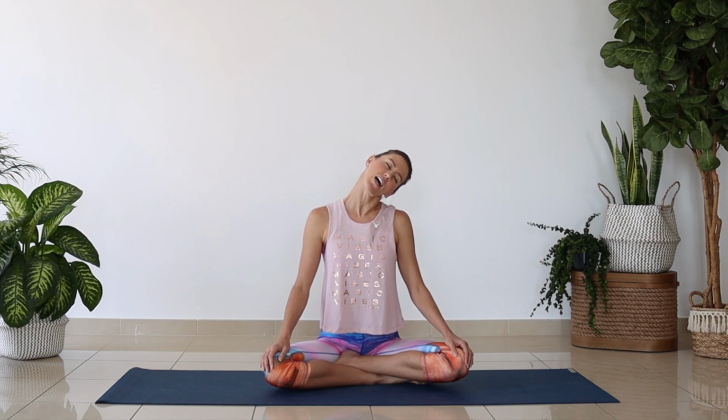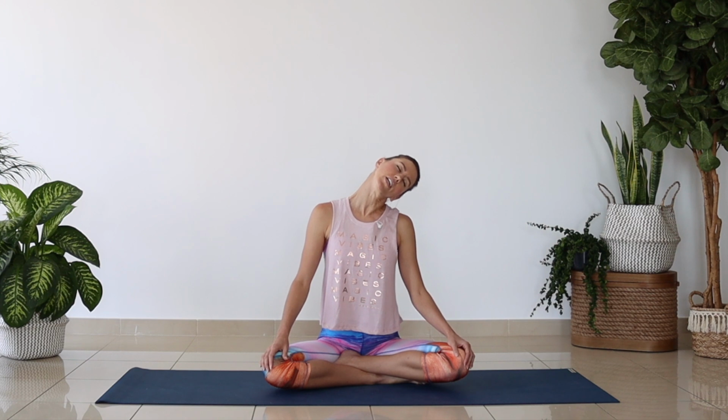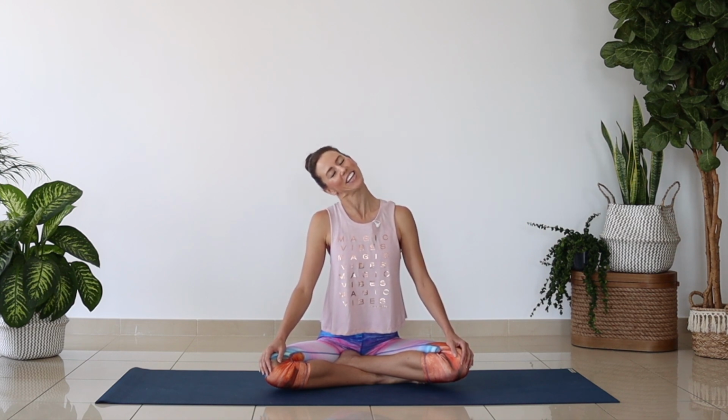You can try to tuck the chin a little closer to the chest and slightly lift through the chin up. Notice the difference in the stretch. One more time, tuck the chin slightly closer to the chest. A lift up. Reach the head up to the center and extend it over onto the other side.